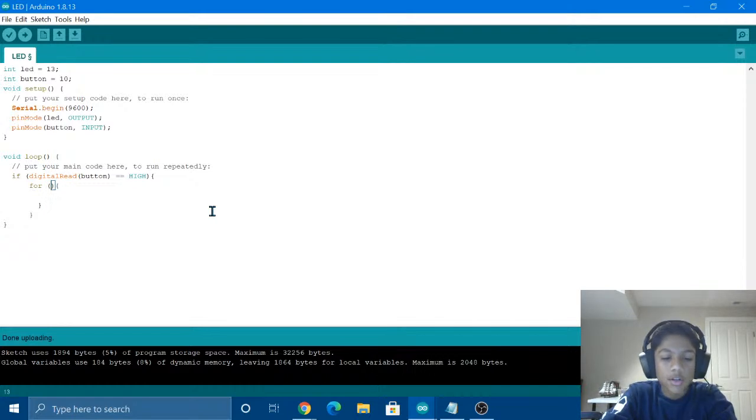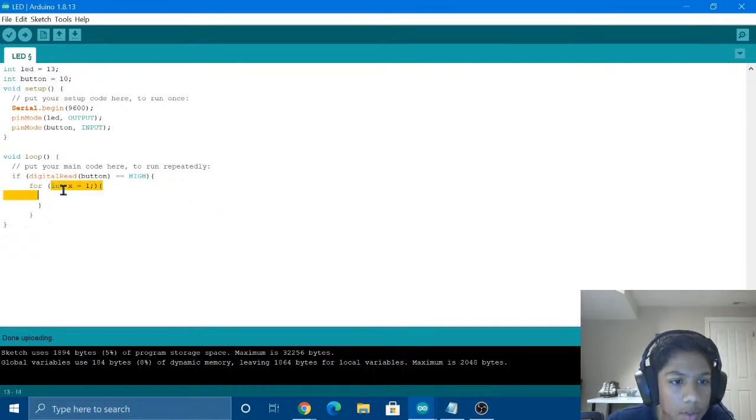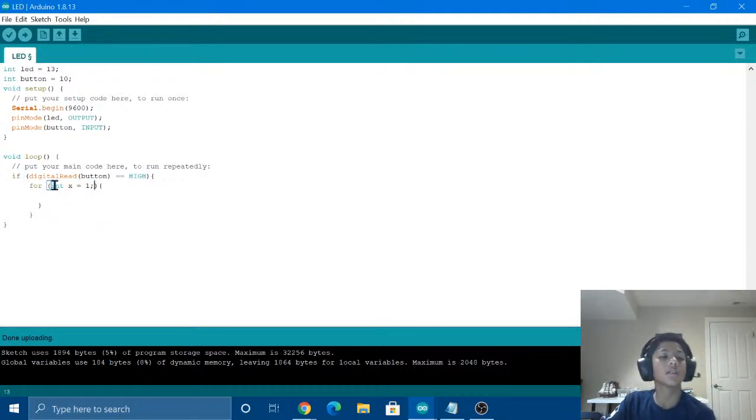So for the starting value, all we have to do is create a variable, and in our case, we'll just set it equal to 1. You'll probably be wondering why we're setting this variable inside of the void loop. Well, it's because this code won't overwrite the value x. It'll just reset it to 1 every time we run this code, and only the code inside of this for loop and the for loop itself can access this variable. Nothing else can access the variable.